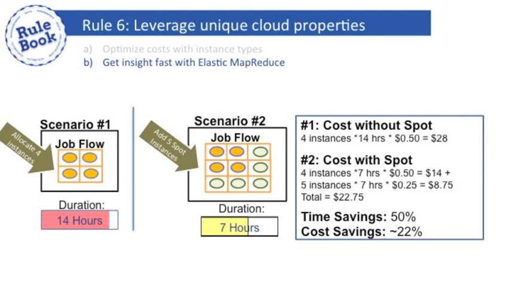Now, if I add 4 spot instances to that, because I'm near linear here, I'm kind of doubling the capacity that I have behind this job. I can expect the duration to take half as long, so about 7 hours instead. Now the cost of this would be my existing price of on demand, but for half the time. So 4 instances at 7 hours at 50 cents is $14.